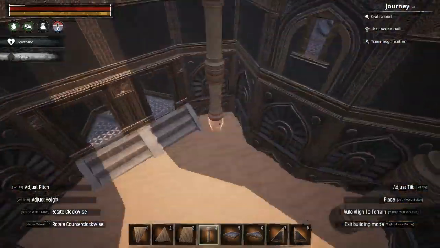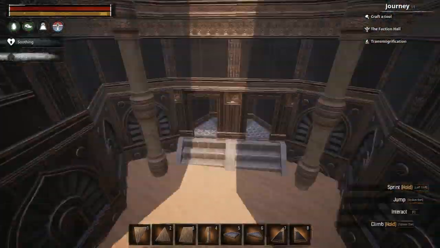Finally, I placed pillars on the outside of the entranceway altar rooms for some visual support.